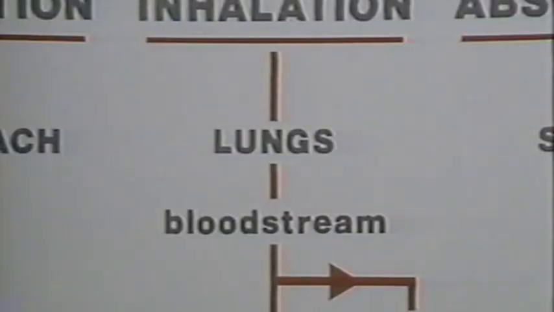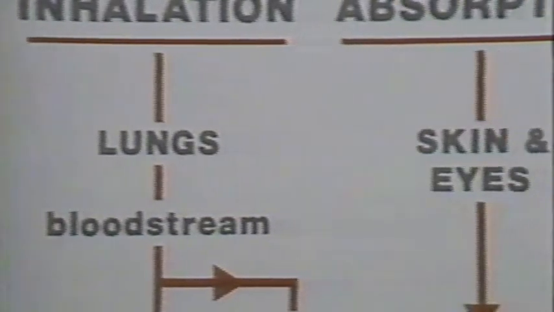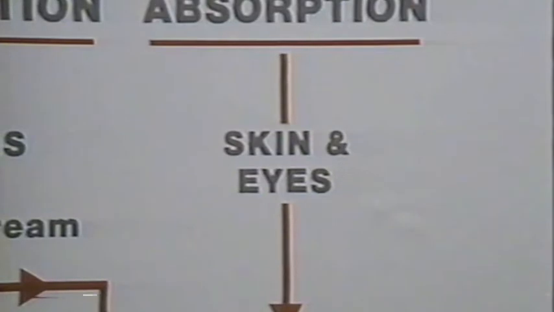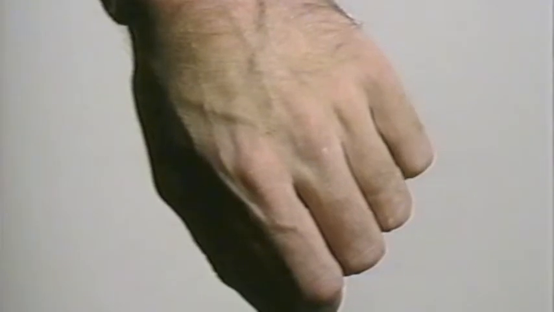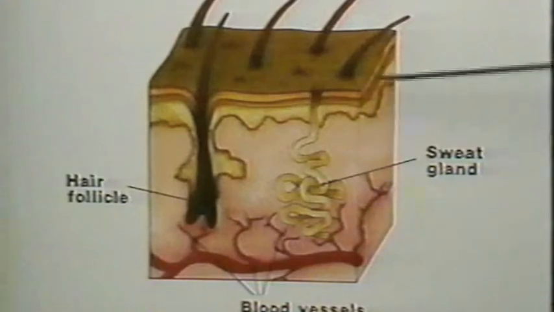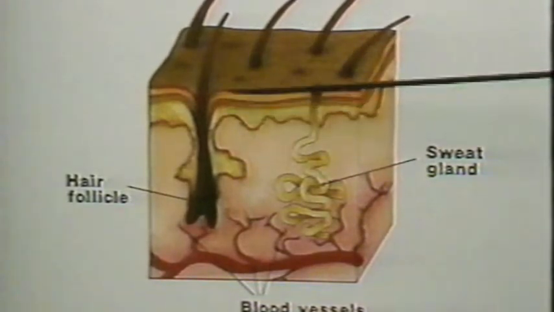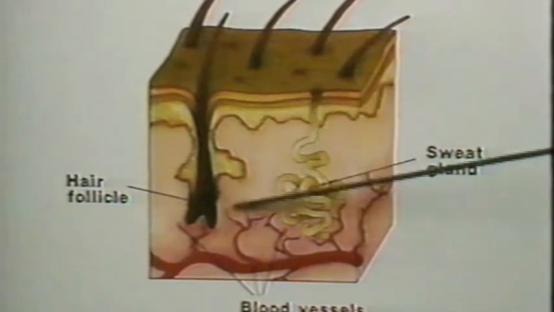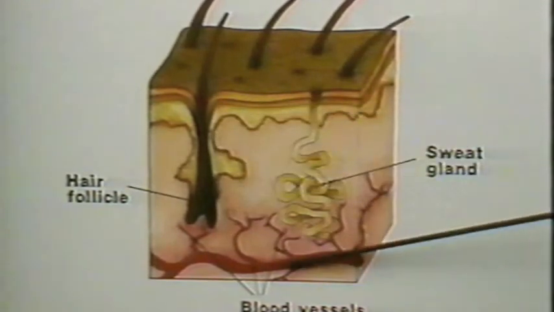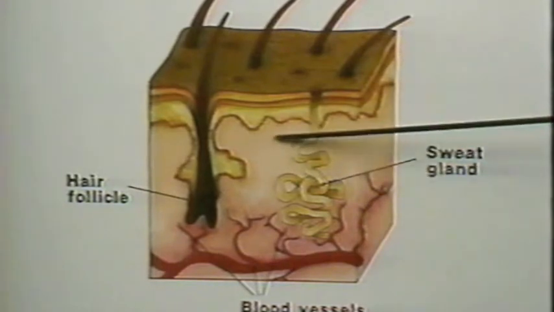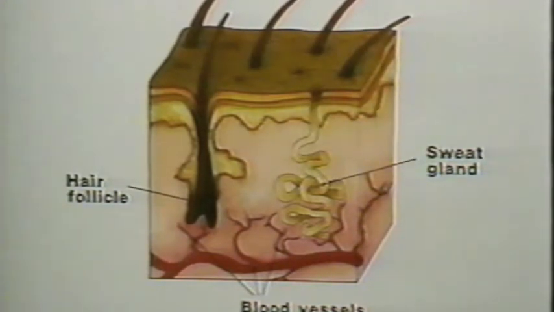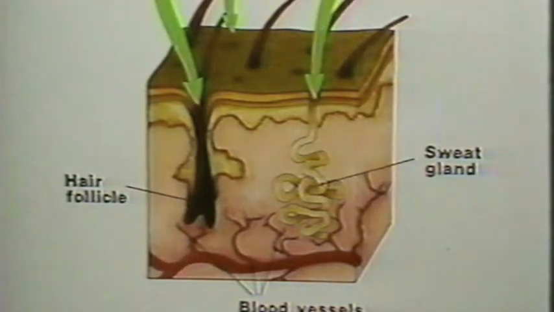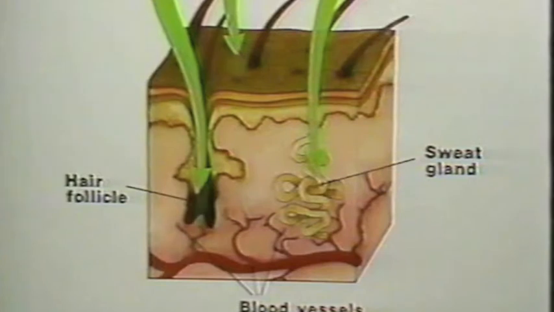Inhalation is only one route chemicals can take into the body. An often ignored route of exposure is absorption of chemicals through unbroken skin. When you sweat, fluid inside your body comes out through your skin, and so does oil. Everywhere a hair grows is a passage through the skin. Chemicals enter your body through these many surface openings. Just below the surface of your skin are millions of tiny blood vessels which provide the flow of blood to the skin. When chemicals pass through the skin, they are absorbed into these blood vessels and enter the bloodstream.